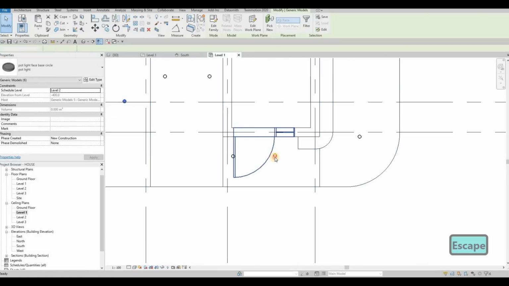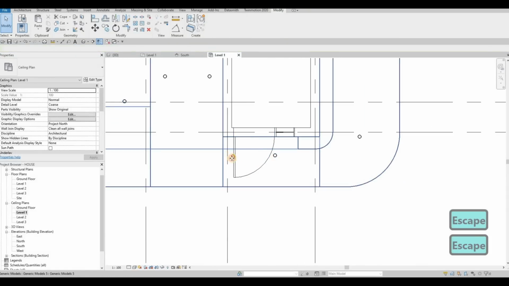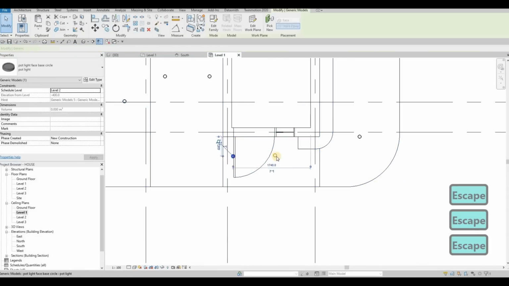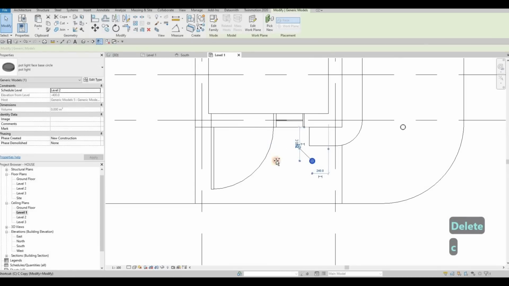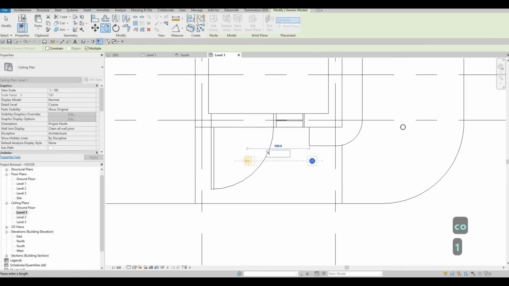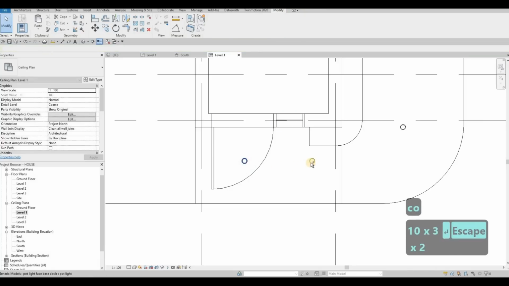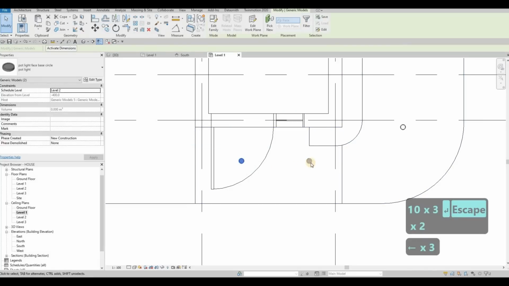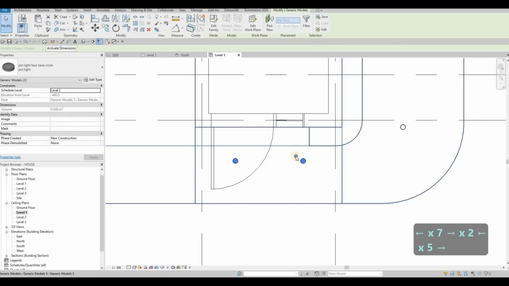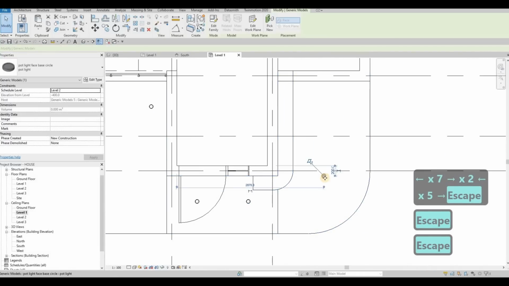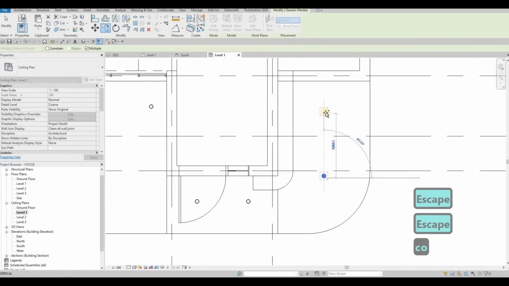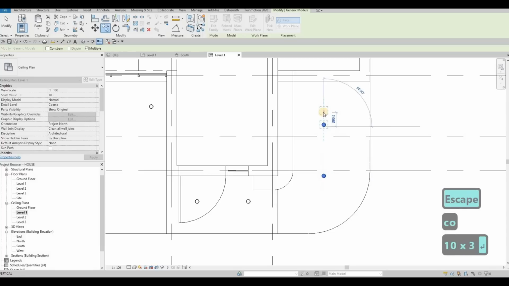And then here in the front, I want it to be lined up, so CO 1000 as well, and then we could just move it on this location, and then we could just copy it, and then 1000 again.